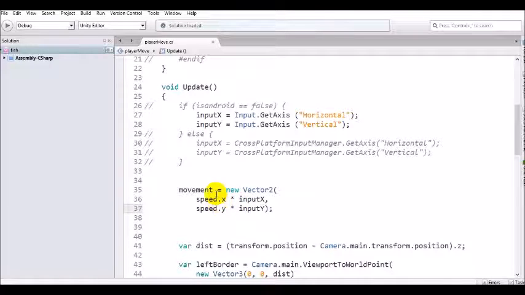So the player will move 10 coordinates up in the screen, and it will not move sideways. Similarly, if the user presses A or D keys and does not press W or S keys, it will move in the horizontal direction only. So if the user chooses to press both W and D keys, we'll move in a bit of a slanted, sloped way.